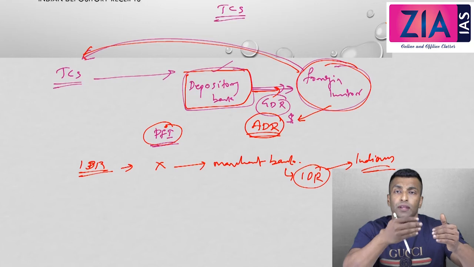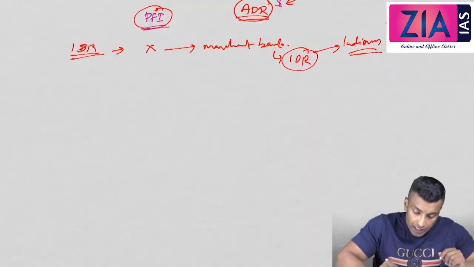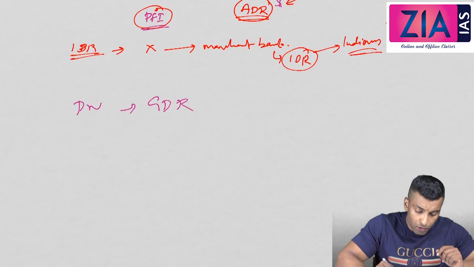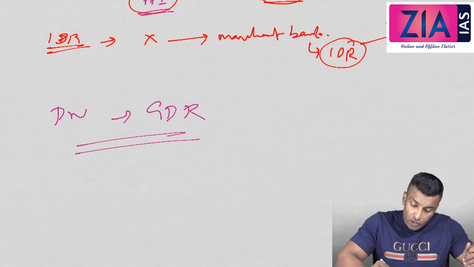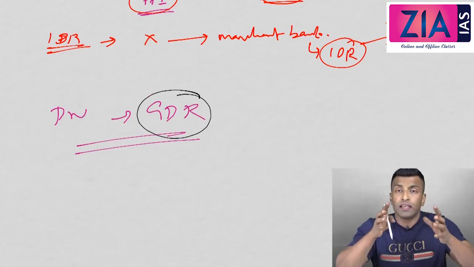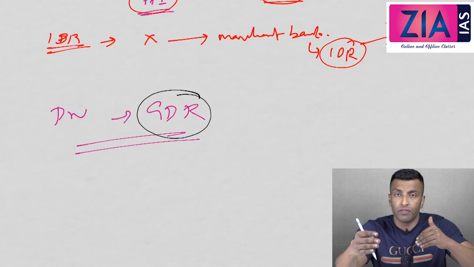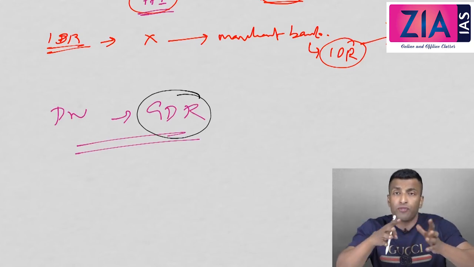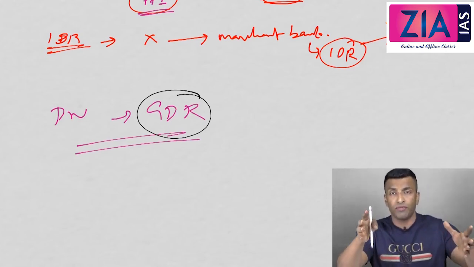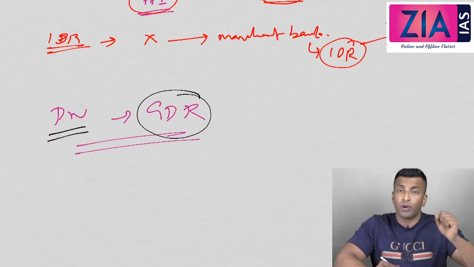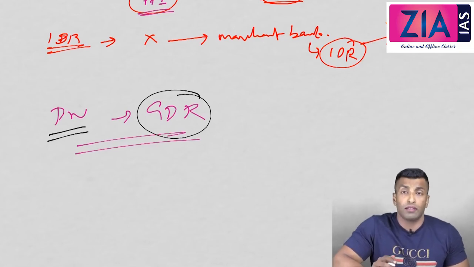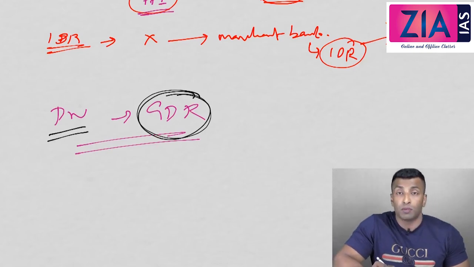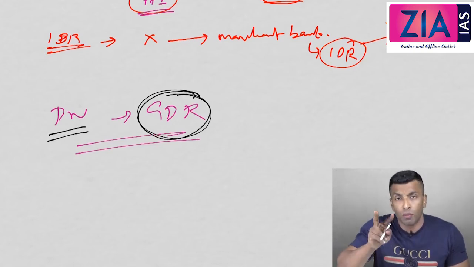So the advantage for the foreign companies is that they get the money. If you see here, participatory notes and GDR both look almost the same and both are derivative securities. But which one is more stable? If you ask me, GDR is more stable, because GDR is very formal. You are in connection with the depository bank, and every procedure and every process is in a very formal and systematic way. But in the case of participatory notes, it is FIIs, so the authenticity of FIIs itself is questioned. Who is buying? There is a big anonymous relation between the company and the investor. So GDR is much more stable compared to participatory notes, even though both are almost the same.